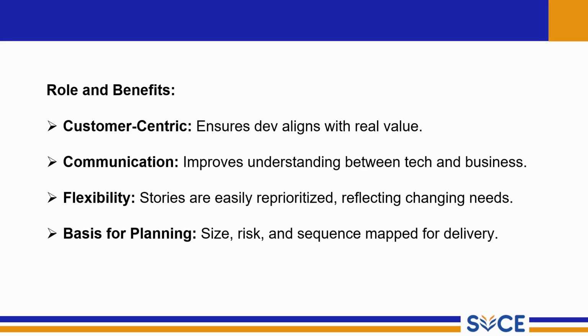Number one is customer centric. User stories help the team stay focused on real customer needs instead of building features based only on assumptions or technical ideas. User stories ensure that every feature delivers value to the end user. This keeps development aligned with the business goals and customer expectations.